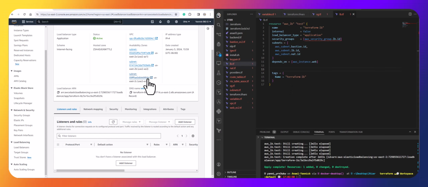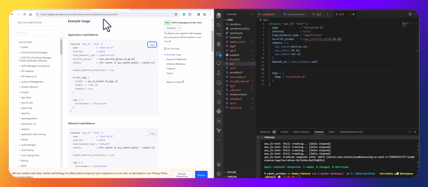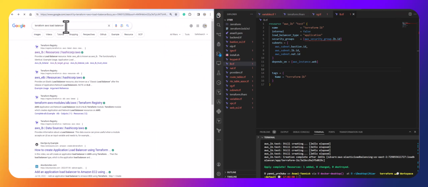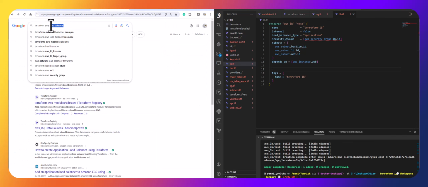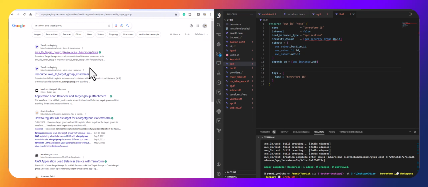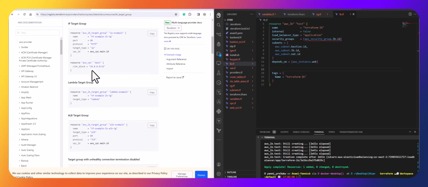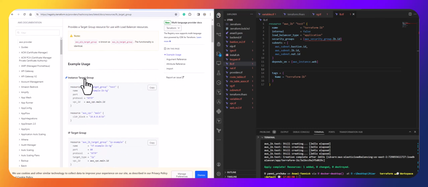So, target group. As you can see over here, we don't have any target group. So I'm going to come back here and search for target group, a resource, and we're going to use the instance target group.